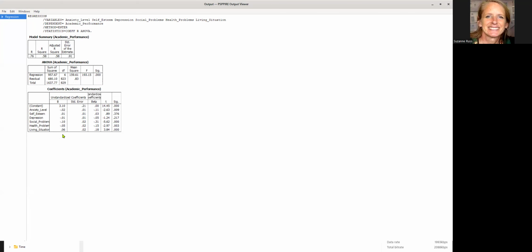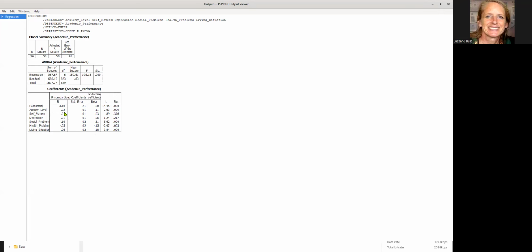Finally, down here we have our beta weights for each predictor. You can see them listed here. And I keep saying beta, but remember the beta is the standardized coefficient that would be appropriate to use if we were using z-scores. The unstandardized coefficient is what we use when we're actually applying a model to data to predict an outcome. And the constant in this case is the A in our predictive model.